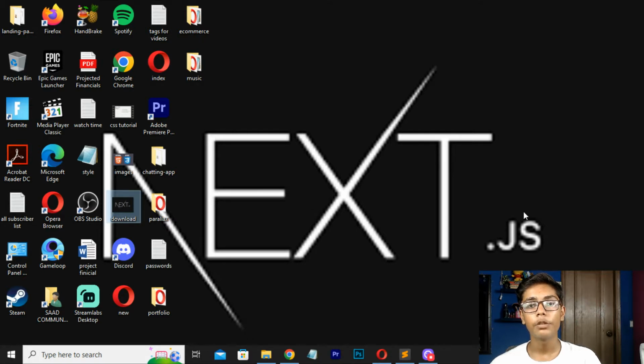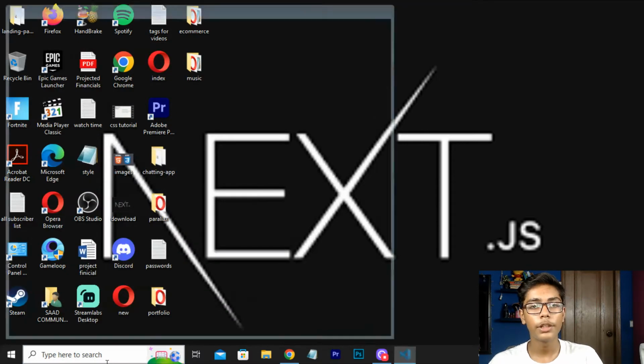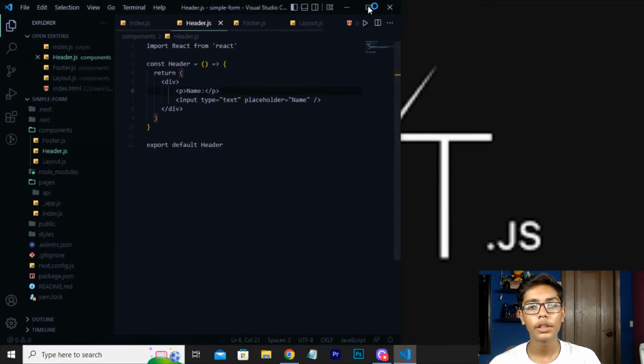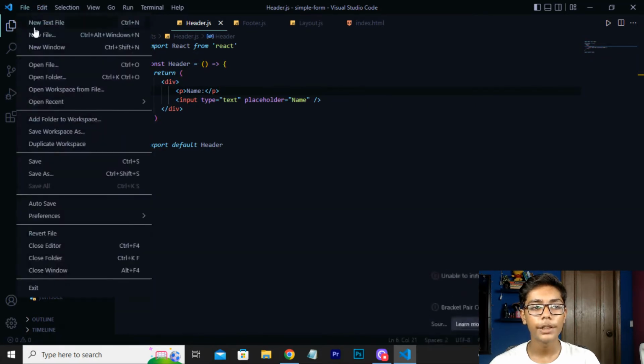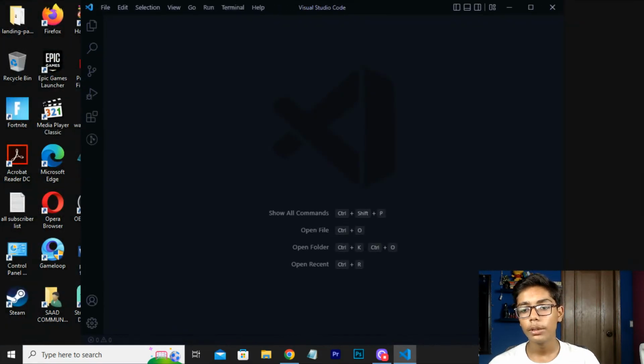For building a project using Next.js, first of all, we have to open our text editor, which is called VS Code. We worked with that text editor when we were building our Next.js simple forms. I'll be opening my Visual Studio Code directly from my Windows screen. Then when you go to Visual Studio Code, you can see we are getting the previous file. So here I'll be going to file, pressing new window, and closing the previous window.